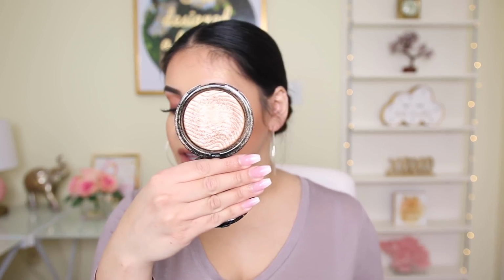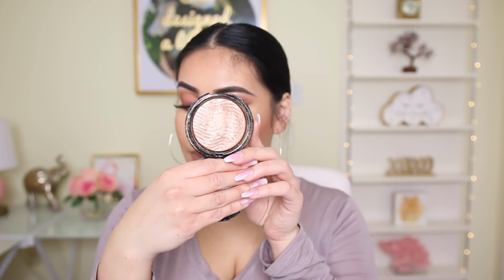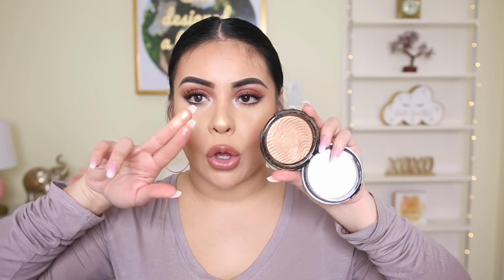Okay, 2 other highlighters. I'm actually wearing them today. So the first one is the Makeup Forever highlighter in the shade 02. These are actually the Pro Fusion highlighters. Did you hear my voice? Puberty. But this is what it looks like. This was beautiful, and I know it can be a little intimidating looking at a gold highlighter, but this is so wearable. I promise you it's not going to look like a gold streak on your cheeks. I am wearing it today and I love it.